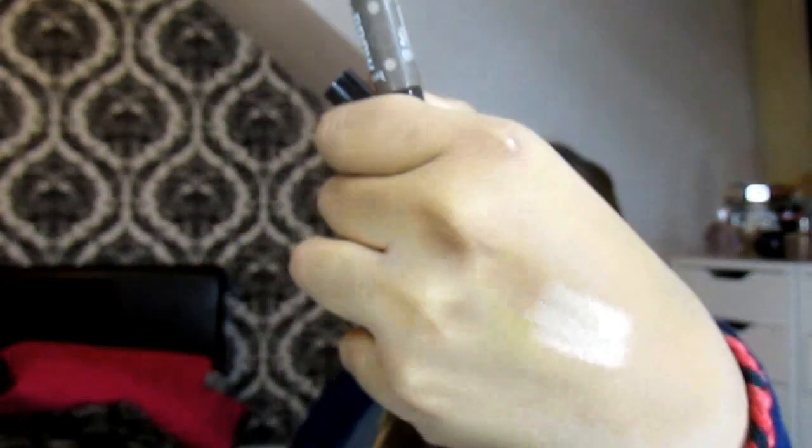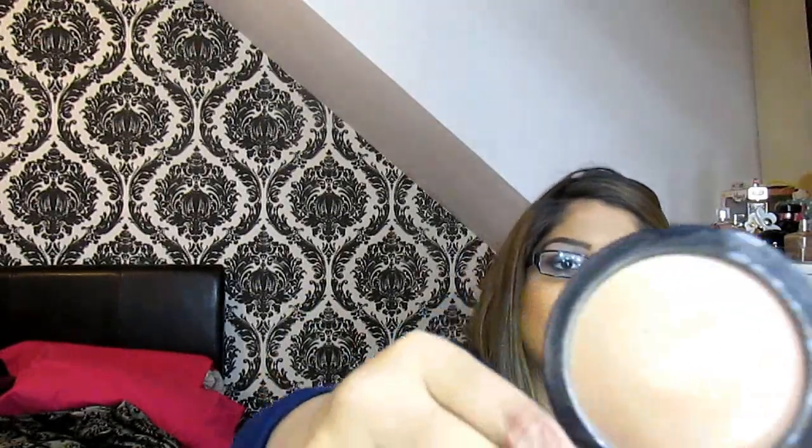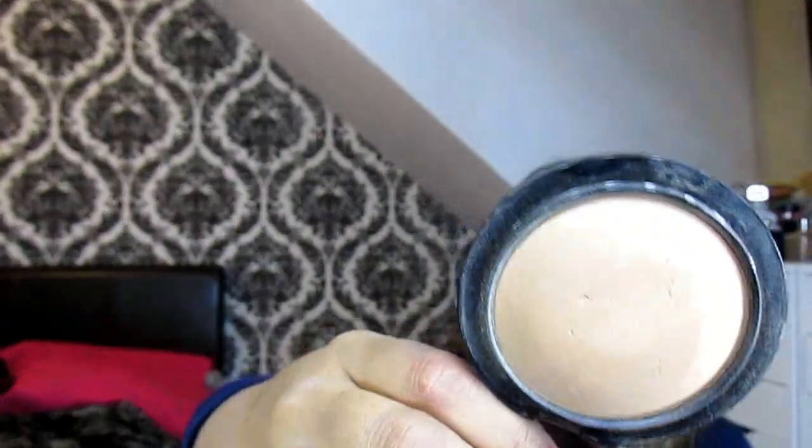I've just swatched it on the back of my hand and it is extremely glowy. To set my whole face — on my under eyes in particular — this is one product I always come back to: the MAC Mineralized Skin Finish in Medium Dark. It just transforms your face. When a foundation isn't looking how it should or isn't sinking into the skin, this always rescues my day. This is my third one and I cannot get enough of it.